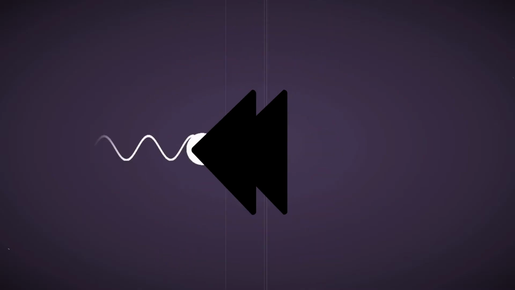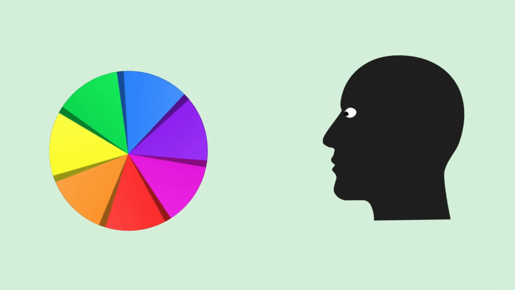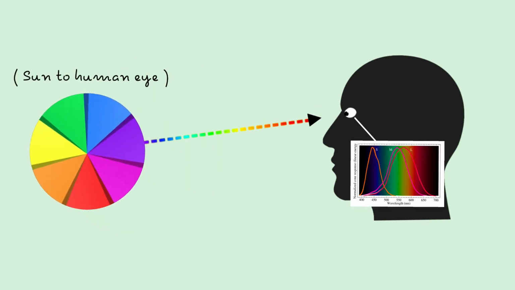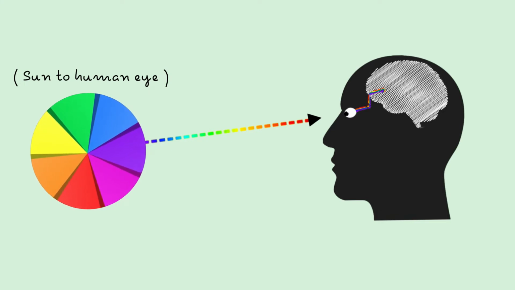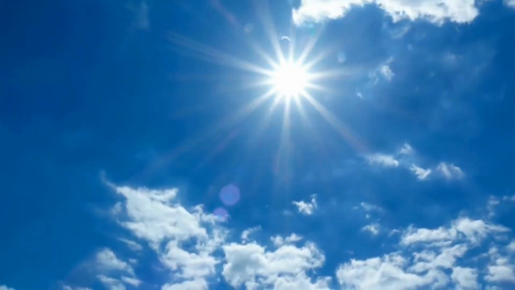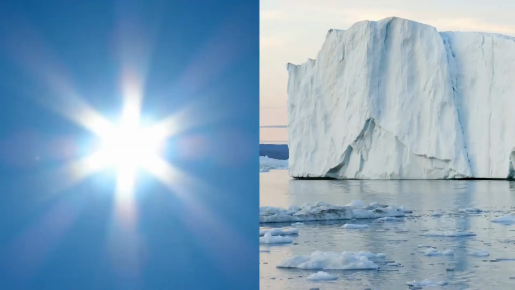Let's go back to the sun's color. When we see the sun containing all the visible colors, all our 3 cones get hyperactivated and signal that significant colors are received at all visible wavelengths, and our mind perceives that as white. But the sun looks white and ice looks white for 2 different reasons. The sun contains all the visible colors that we can see. On the other hand, ice just reflects back the visible colors it receives from the sun. It has no colors on its own.